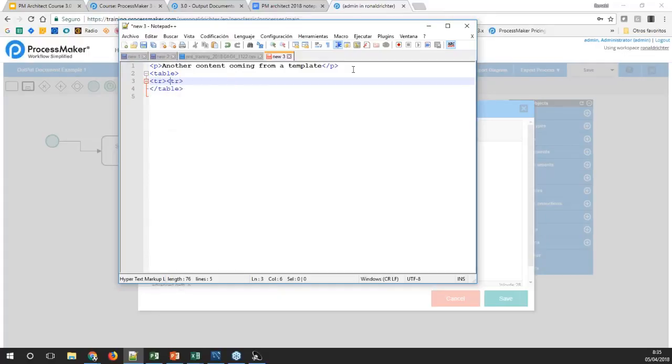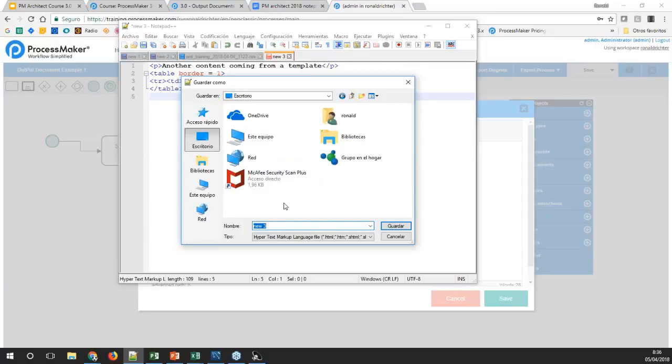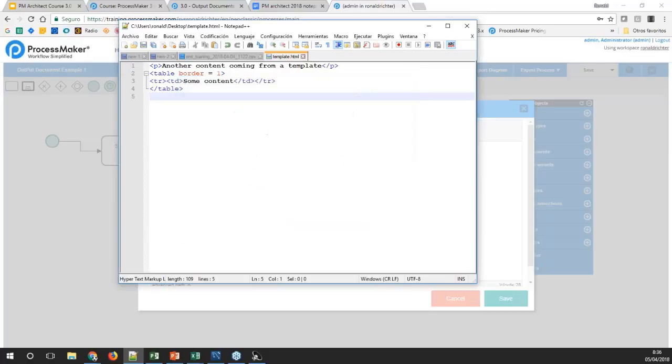Let's add something really simple like this. Okay, I'm gonna save this file. Let's save it on my desktop. It will be template. Okay, alright, let's add this here.